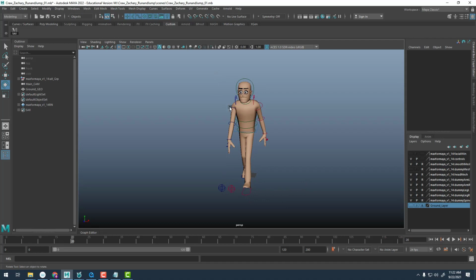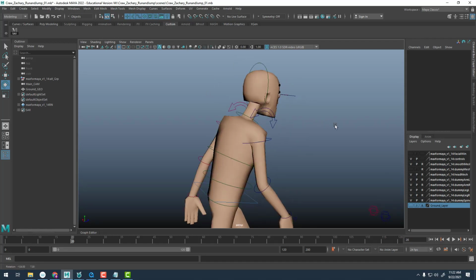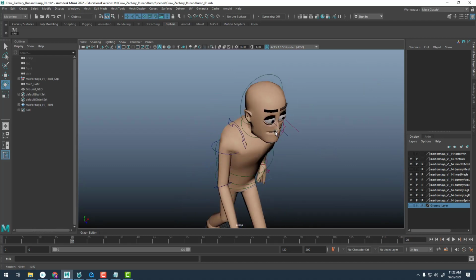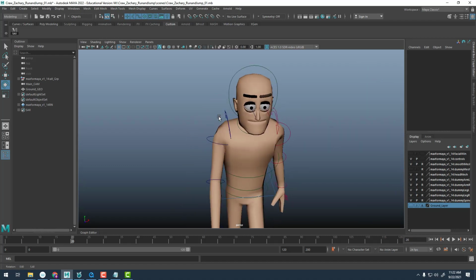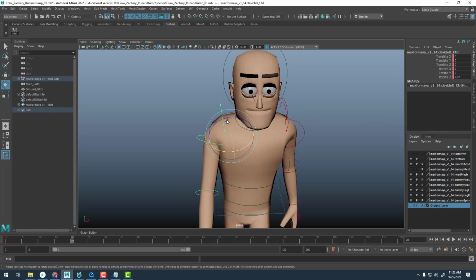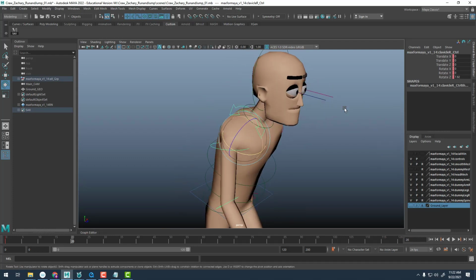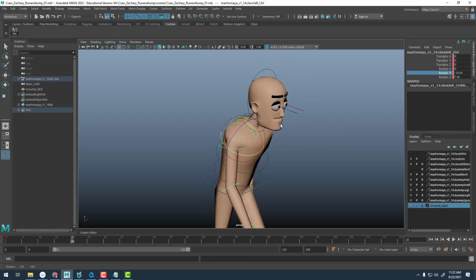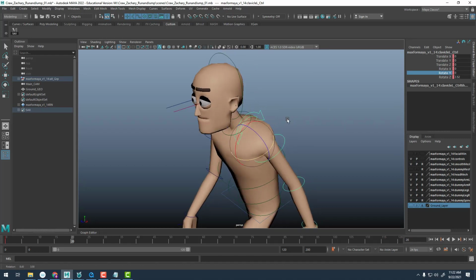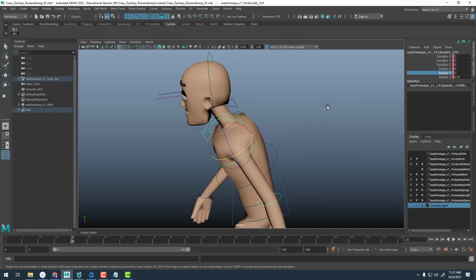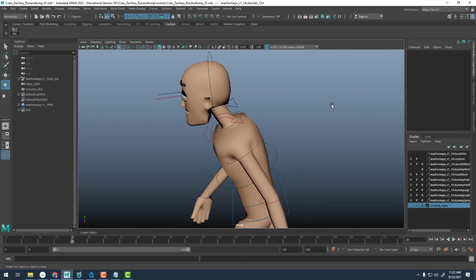Let's go ahead and do the clavicles now. With the clavicles, I would like them to favor whatever arm is swinging forward, or actually go in the same direction of the arm. So in this case, the right clavicle should be going forward with that arm leading forward. So let's rotate this forward in the Y axis, like so. The other shoulder, let's take it and rotate it back in the Y axis, like so.